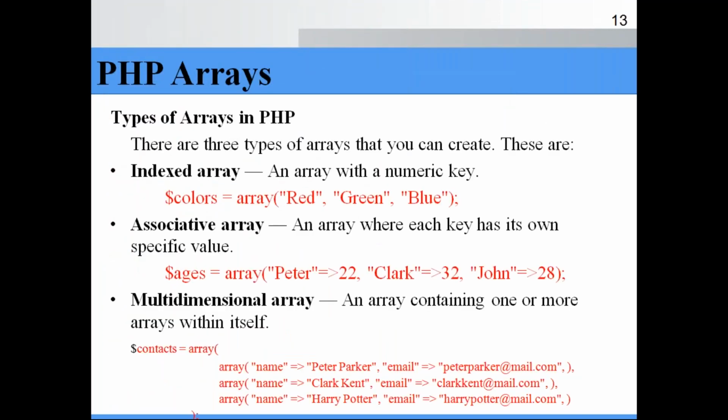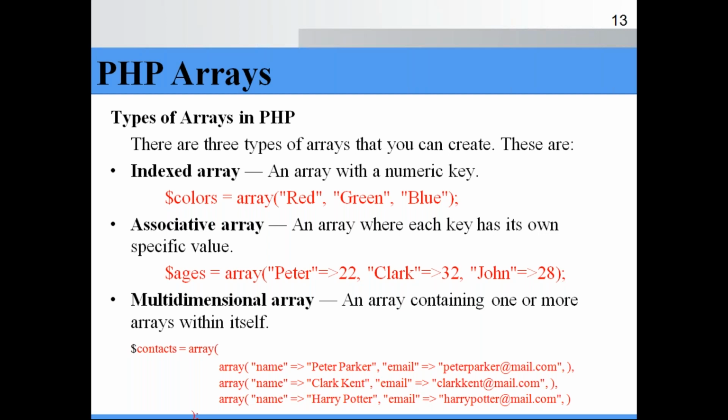Arrays. The next thing was arrays here. As you know the purpose of arrays, you want to hold a collection of values. So definitely the solution is arrays only. Why? Because you can't declare that many variables, right? So that's why we prefer arrays. And arrays are of 3 different types here: indexed arrays, associative arrays, and multi-dimensional arrays.